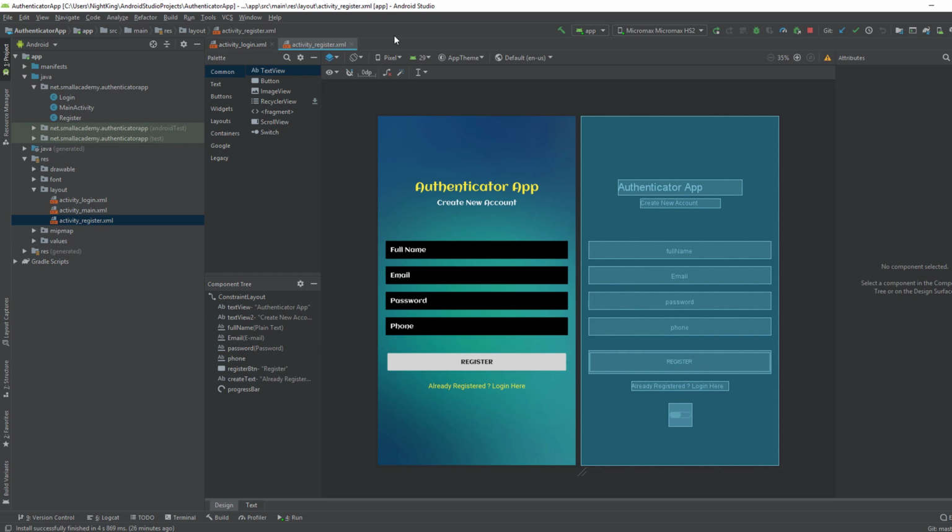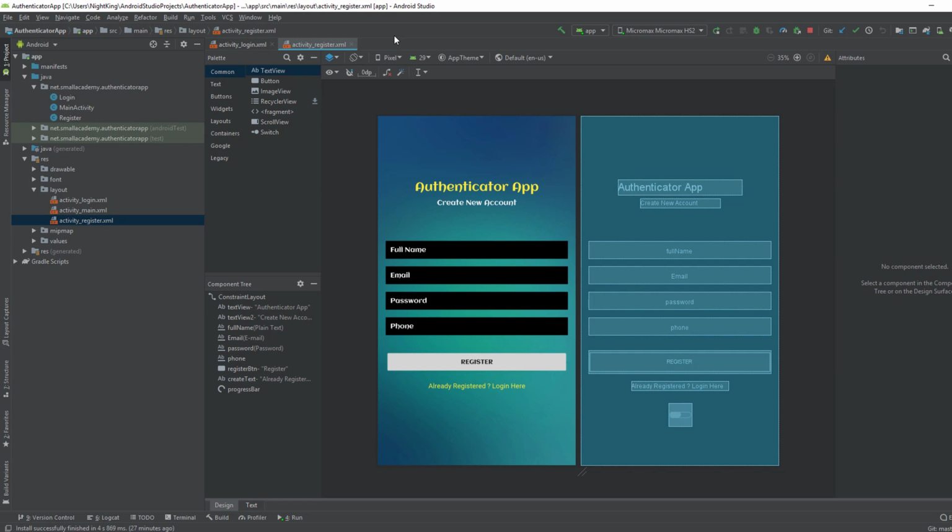So we have two databases available in Firebase: the Firebase Realtime Database and the Firebase Firestore database. The Firebase Realtime Database is kind of old now, and they really recommend that we move forward with Firebase Firestore. So in this video, I'm going to show you how to connect our authentication app with Firebase Firestore, store all the user information in our newly created Firestore database, and retrieve that data and display it in our dashboard as user profile data.